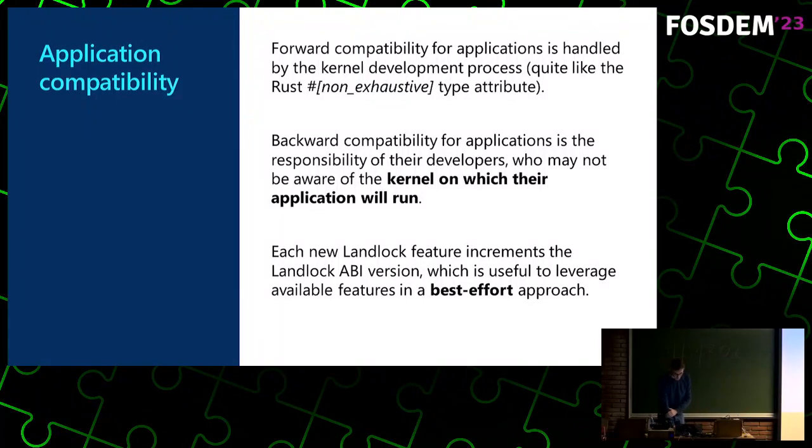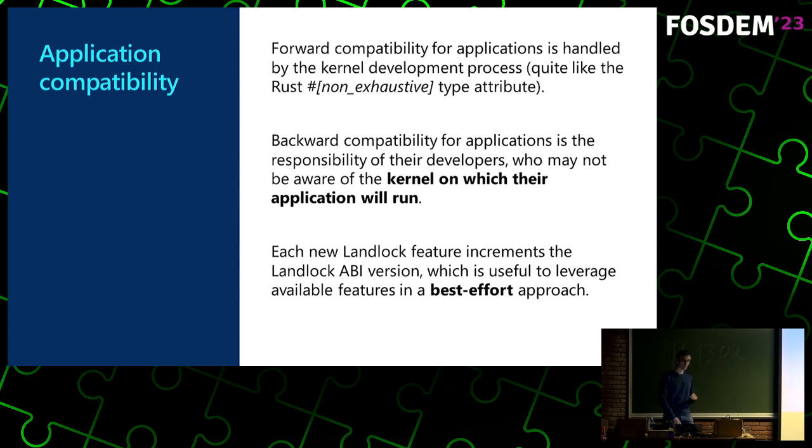So, application compatibility. There are two main things in compatibility. There's forward compatibility, in the sense that when you update your kernel, you can still use the old kernel features. That's kind of common. And the backward compatibility in this case is, when you're using a kernel feature, you might need a specific version of the kernel that supports it. If your application is launched on an old kernel, that feature might be missing. And when you're developing an application, you don't know on which kernel it will run, because it's a user choice and a distro choice.